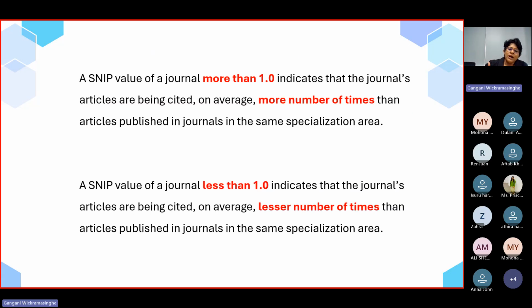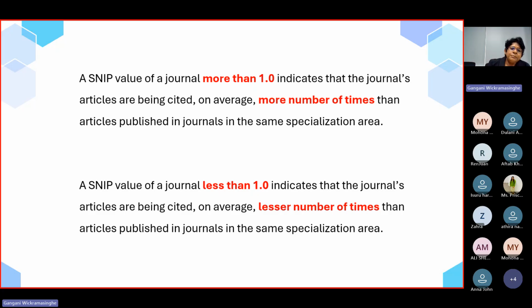And of course, if you have a SNIP value of less than 1, that means relatively, as compared to the other journals in your field, the journal that you have selected is getting a lesser average number of citations, or in other words, it's performing lesser in terms of number of citations than the other journals in the same specialization field.